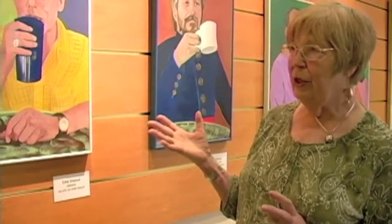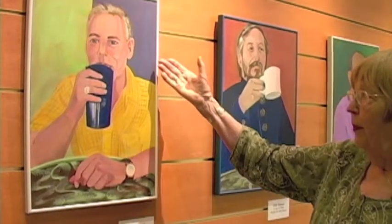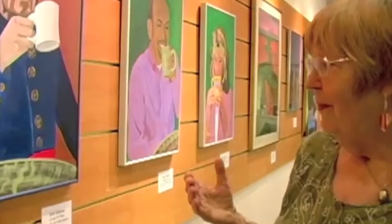People wonder how I choose the colors, and I really do it through the complexion of the person, so that many of the people in this I found could use a purple background. Troy decided to wear a bright yellow shirt, his favorite shirt, and that really called for a purple background. Why? Because yellow and purple are complementary colors, and I like to work with complements.